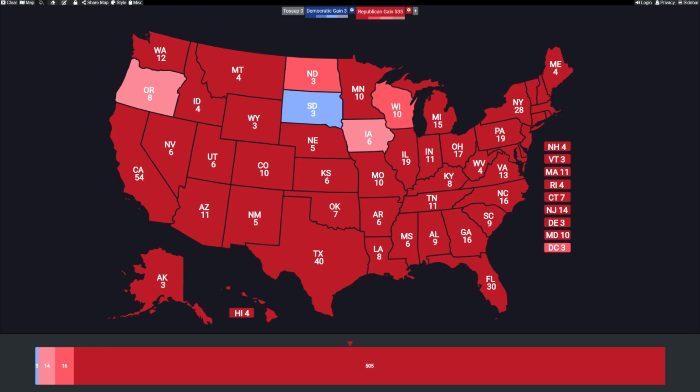It's extremely red. Again, you go from a semi-close election in 68 to a complete landslide the following cycle, and you're going to see these kinds of shifts. South Dakota is the only slight bright spot for the Democrats. Only Oregon, North Dakota, Iowa, and Wisconsin, plus D.C., did not shift double digits toward Nixon and the Republicans. The environment at the time, Nixon's popularity, everything just lined up to go hard toward the right, and that's what it did. All across the country, George McGovern was just not the guy to reduce these margins.